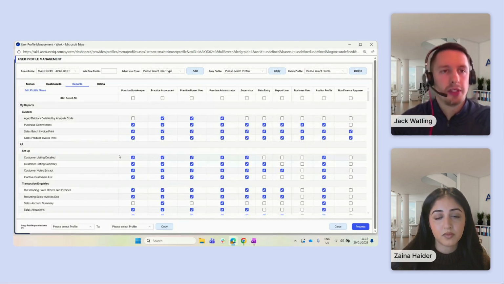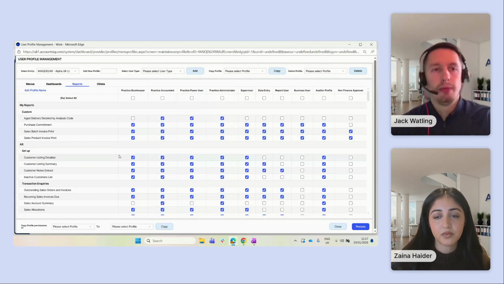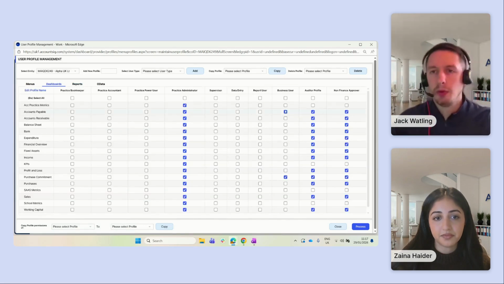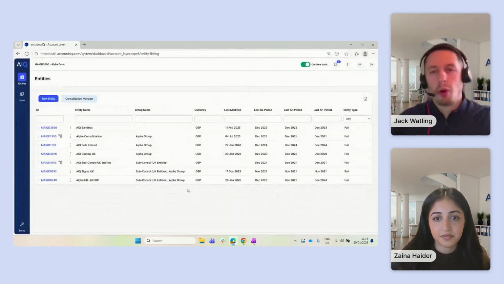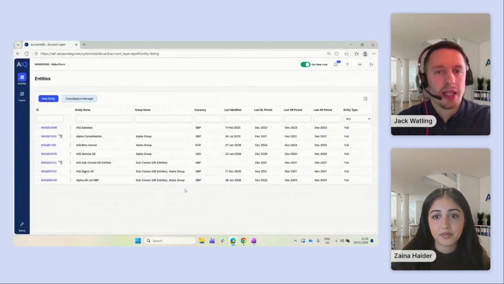So this is why I mentioned it. For reports, instead of having to send reports manually through email or whatever it might be to board members or anybody else in the C-suite, you can give them access as a business user. They can come in here, view reports and dashboards, and you know exactly what they're viewing, and there's no worry that they're messing with the numbers or doing anything they shouldn't, because you can lock them down to that.